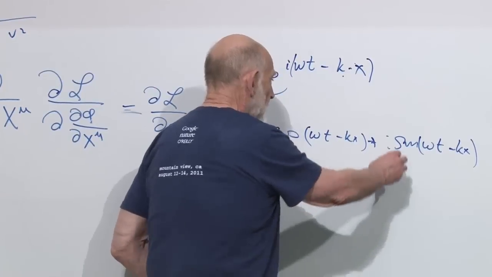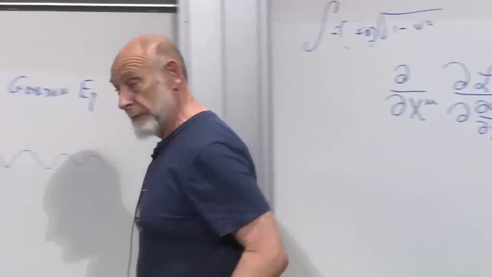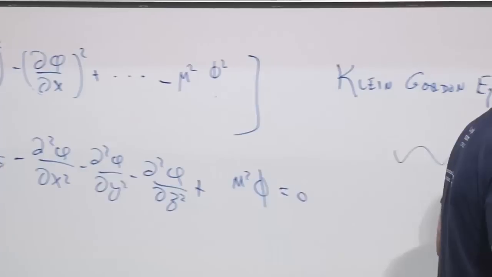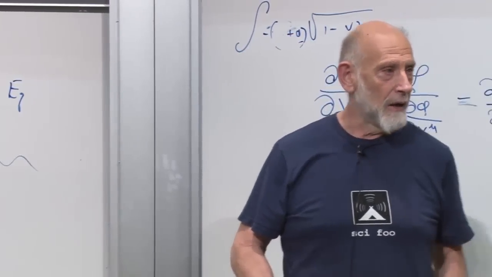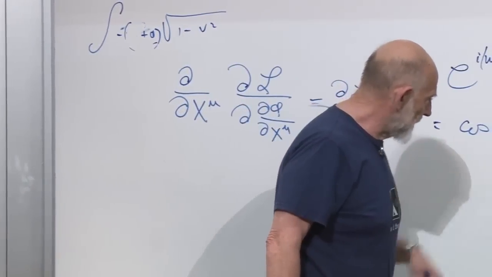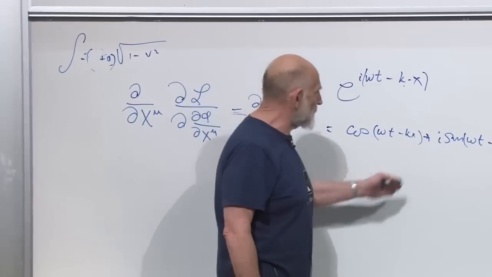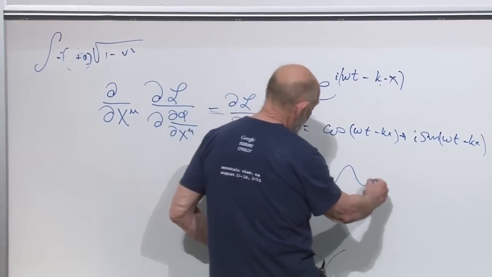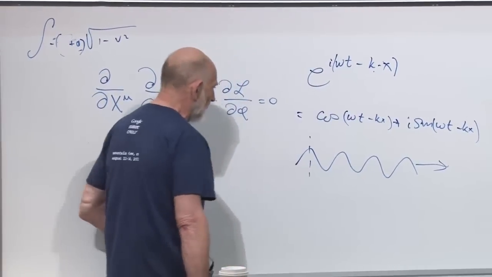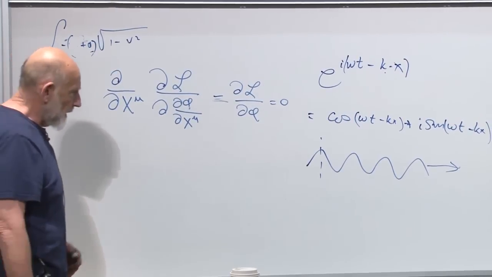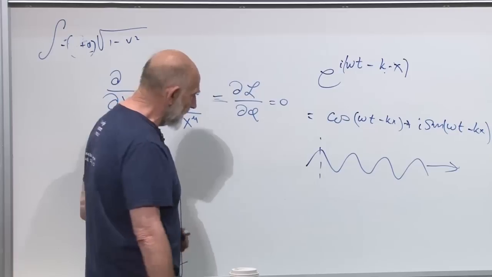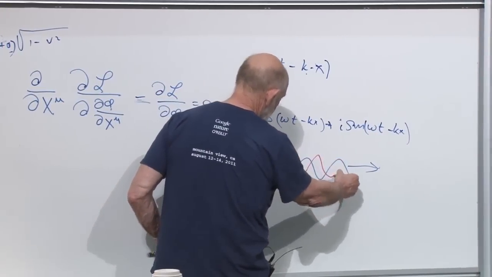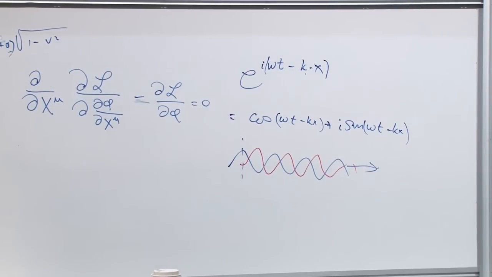But exponentials are a neat trick for facilitating taking derivatives. That's the reason we used exponentials, not because the field is imaginary or complex, but because it just helps us do the algebra of taking derivatives. But once we have a solution like this, the real and imaginary parts are both separately solutions. They're both plane waves, and they're 90 degrees out of phase. If this is a wave that moves down the axis such that at time t equals 0 the wave peak is located here, that's the cosine, then the sine is just another wave that's displaced like that. You can add them together, you can subtract them, and they're still solutions.